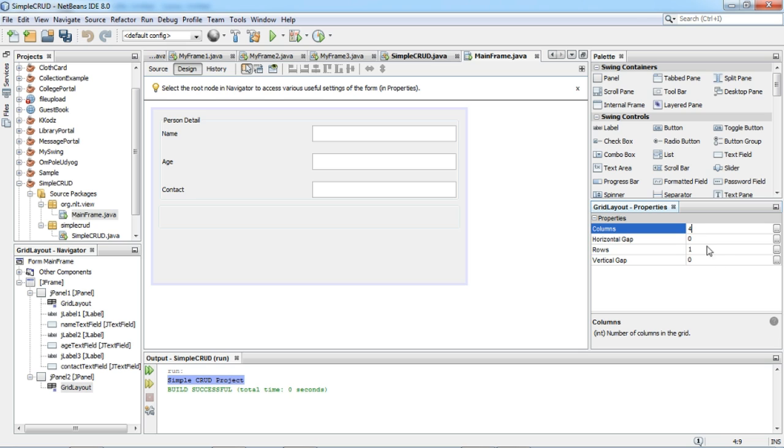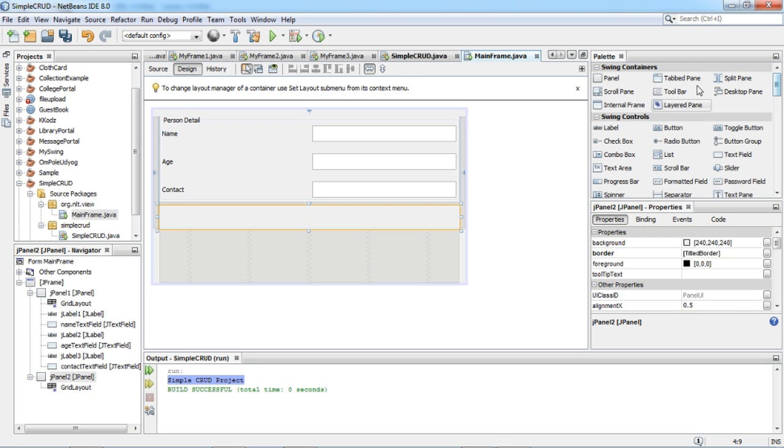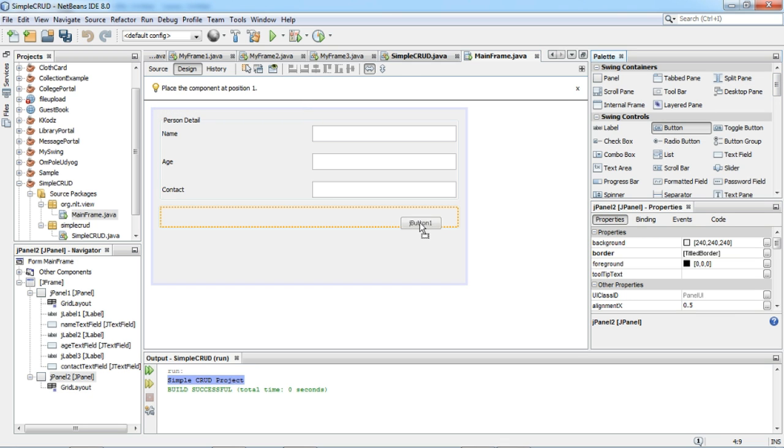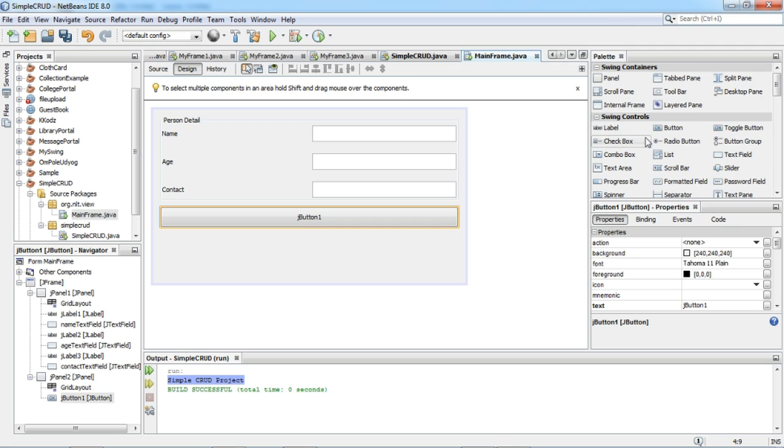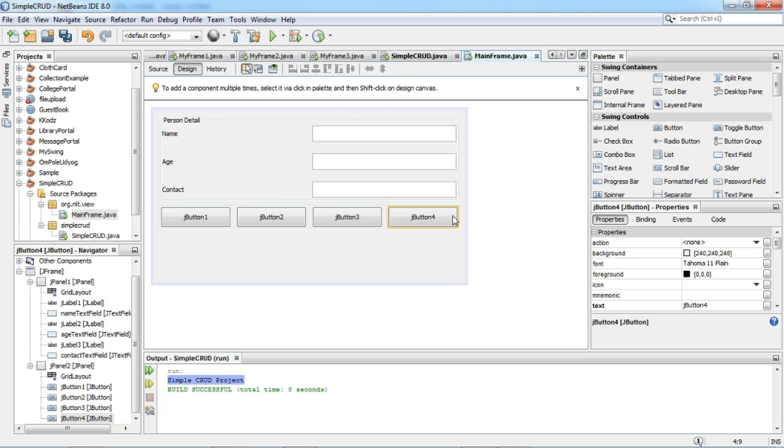Horizontal gap we can set as 10, then rows we need to have only 1 row, and vertical gap we need not set because we have only 1 row. So now we will drag some buttons in this panel, like submit button, update button, delete button, and reset button.